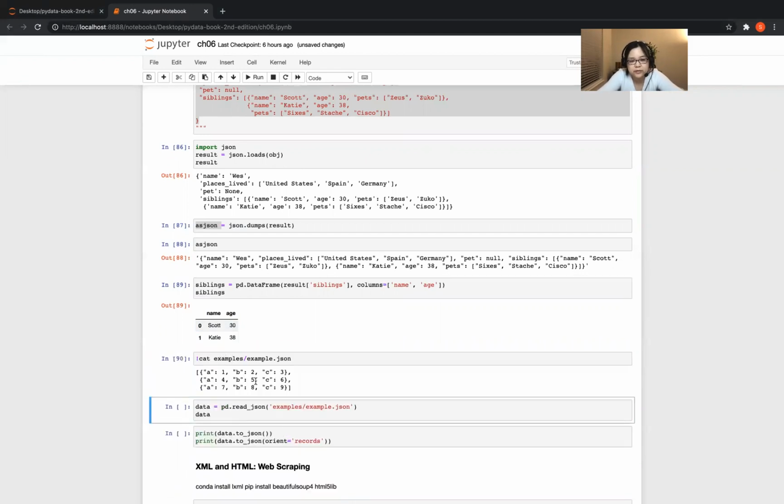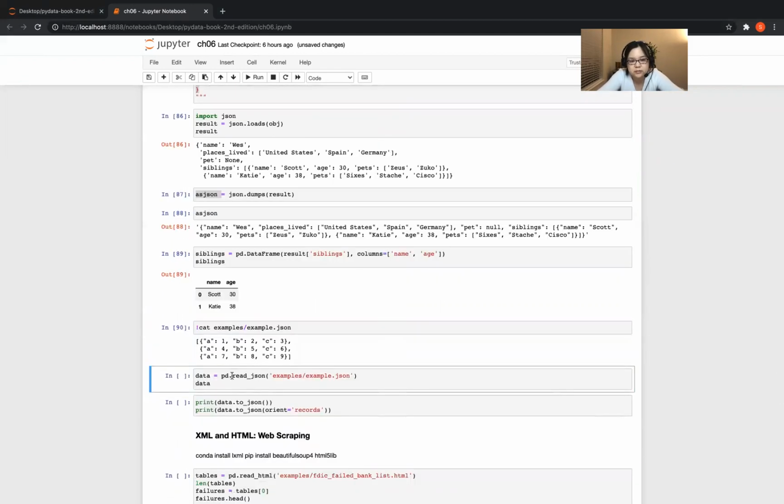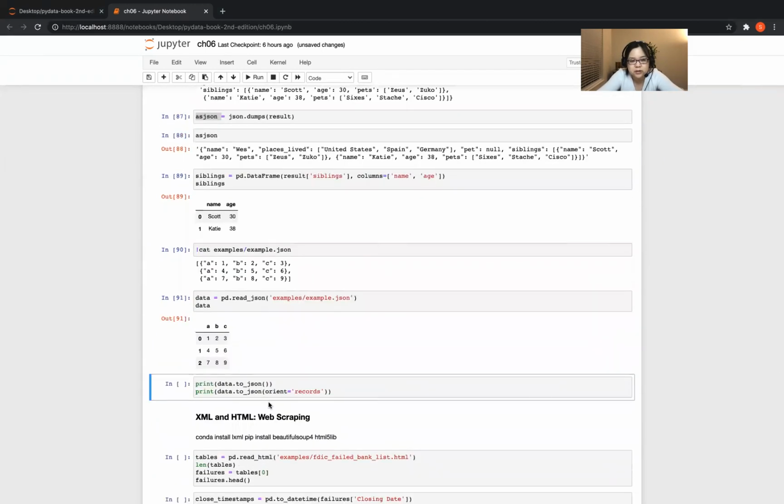And then we read in this example JSON. So we read this JSON, and yeah, we can read this JSON. We use read_json to turn JSON data sets in arrangements into a Series or DataFrame.